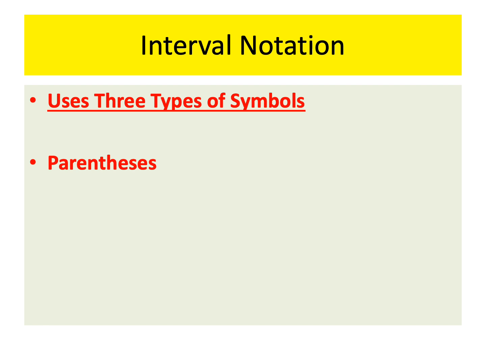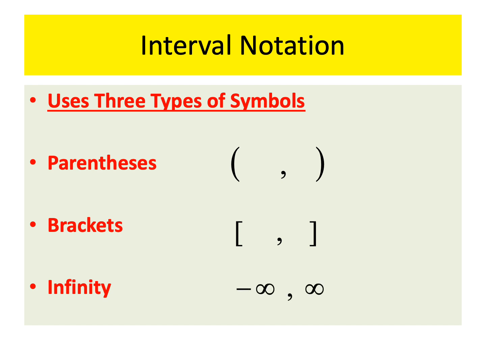It uses 3 types of symbols. The first symbol is parentheses. We've dealt with parentheses before. It also uses brackets. We've seen brackets before. And it also uses the infinity symbol, and we've seen the infinity symbol. Now, this says negative infinity and positive infinity. For positive infinity, we don't put a plus because we're lazy. We're efficient as mathematicians. We write the least amount that's necessary.